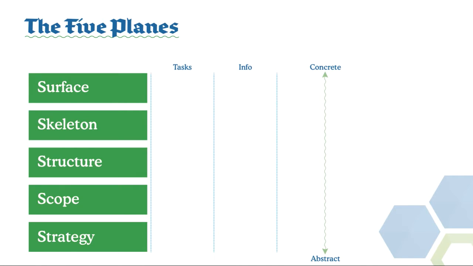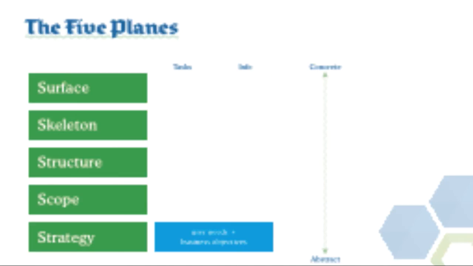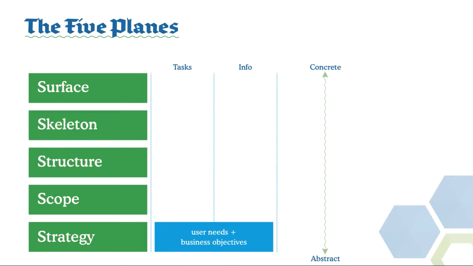And like I said, there can be lots of shared information between, say, the skeleton and the structure plane. So it's a good thing to keep in mind that it's not necessarily as point A to point Z as it might seem here. So for the strategy plane, typically there isn't a lot of differentiation between the tasks and the info. It's still user needs and business objectives. And those can be identified, and should be identified, through user research, ethnography, technography, psychographics, that sort of thing. But really, you're determining the site objectives out of there. The internally derived goals for the site, we'll say.